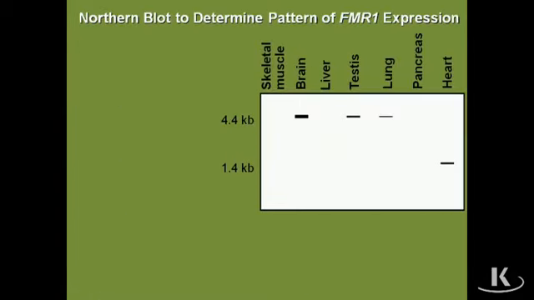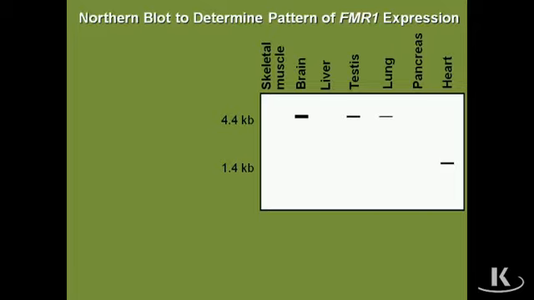Let's now look at a northern blot. A northern blot, if you remember, is a way to analyze RNA information. What it does is it provides us information about transcription or gene expression in a particular cell type. Not only within a particular organism, but then more specifically within a particular tissue or cell type. Let's look at how this is done.